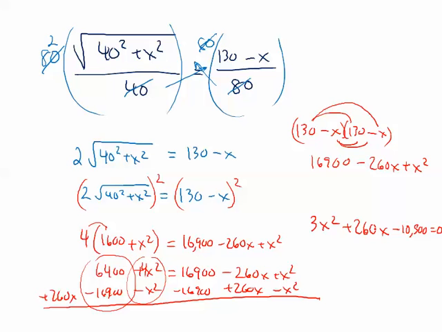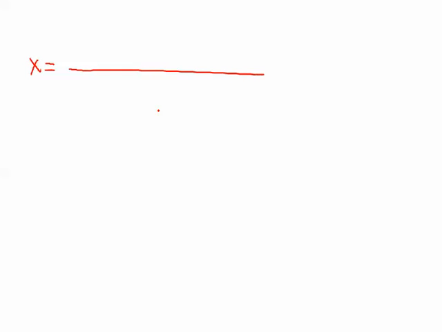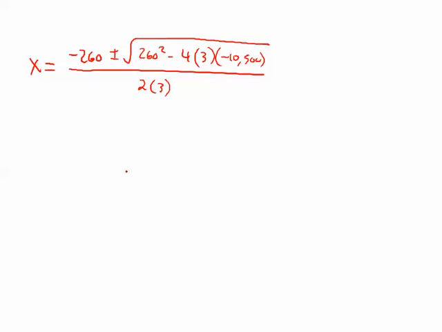Quadratic formula, here we go. Big, humongous number, oh boy. So 260, so negative 260 plus or minus, and it'll be 260 squared minus 4 times 3 times a negative 10,500, over 2 times 3, and I suggest you use a calculator. Just saying. Okay, I'm going to cheat a little bit here, okay? After you do the calculation for that, again, you got to simplify the stuff in here first. And what you come up with is 2 different answers. One is 30, and the other one's a negative 350 divided by 3 when you get that done. Again, try it on the calculator, make sure you get it.